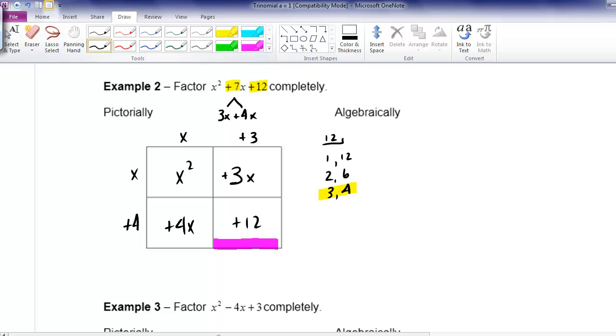If we were going to do this algebraically, if you still don't like my rectangles, well, you still have to do this same little step. You have to break apart 7 in a special way. And the way we do that is we look at the last number, and we ask the factors of 12 that add up to 7, and we do that, and then we break it apart. And what I hope you recognize right now algebraically is, wow, you have a question that we did in 2 by 2 grouping. And the way we approach this now is we break it into two groups of 2.